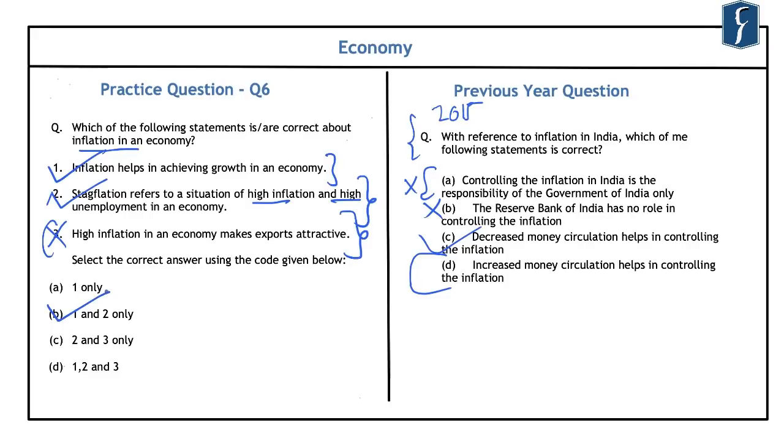Now, to further understand the impact of inflation on an economy, you should go through the prelims compass of Indian economy, where the major impacts of the inflation on different sectors have been explained. So do go through that section and increase your conceptual clarity related to the impact of inflation and also various other aspects of the inflation. With this, let's take up the next question now.